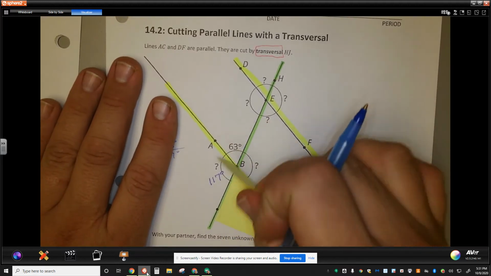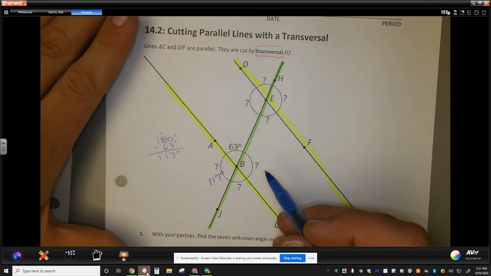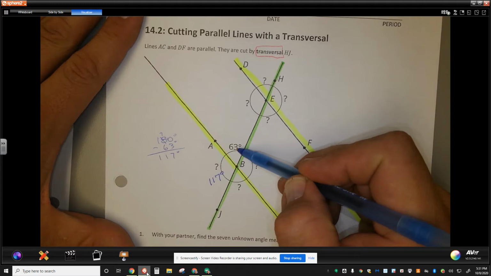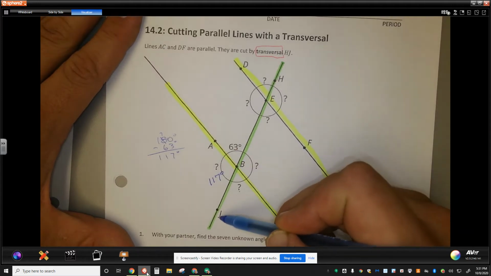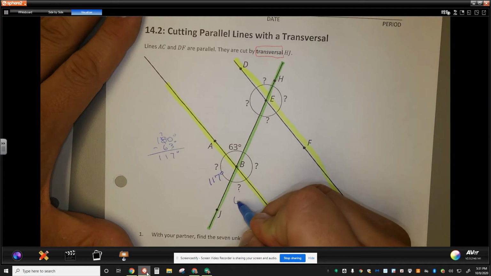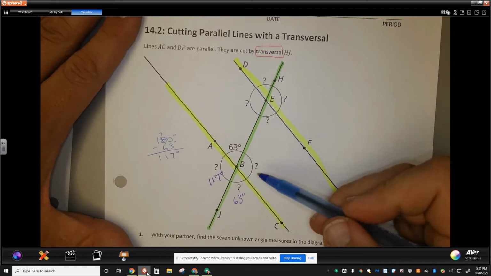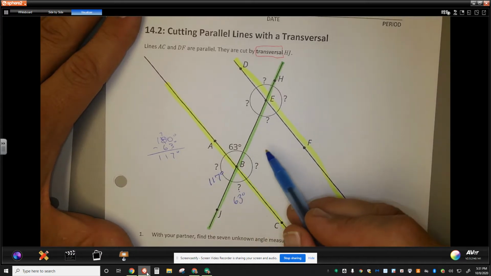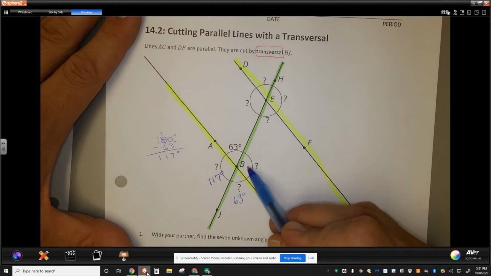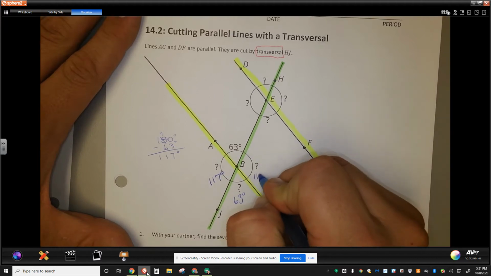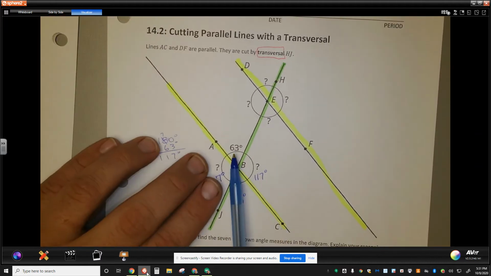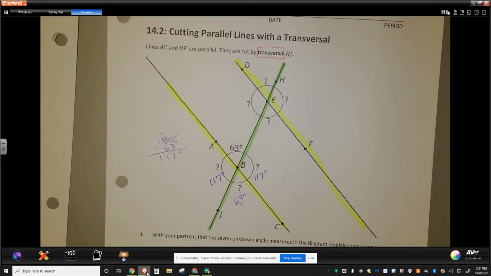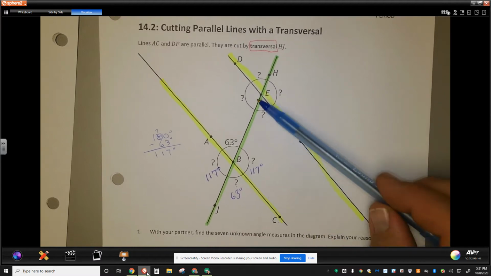We're going to go ahead and remove this, and we're going to talk about how to find the other two. We know that vertical angles are always congruent. So the given angle of 63 degrees is vertical to angle JBC. So we know this one must be 63 degrees. And we know that angle CBE is not only vertical to the one we found, it is also a supplement to the given angle. So remember, supplementary angles are exactly two angles that add together to have a sum of 180 degrees. So now the question is, how do I find these other four?